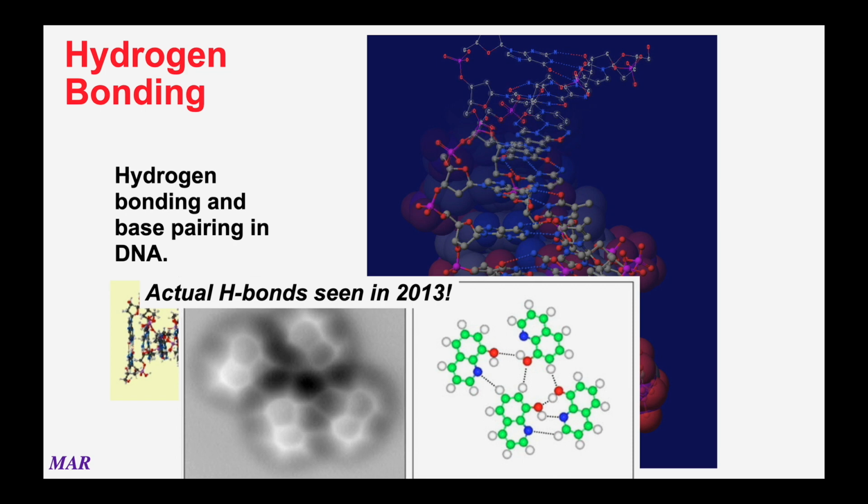These hydrogen bonds are strong, so it keeps the sides of the helix together, but they're also not so strong as to keep differences and DNA changes and stuff from happening, which is cool. In 2013, they actually took some pictures, if you will, of actual hydrogen bonds. The lighter white ones are actual intramolecular bonds, but the intermolecular hydrogen bonds are these kind of wispy little white things that hold them together. And that's kind of cool.